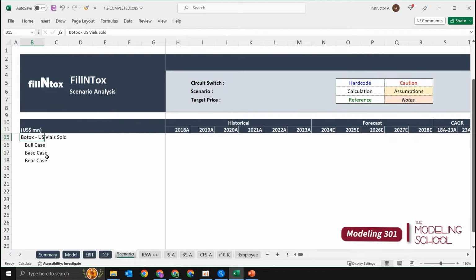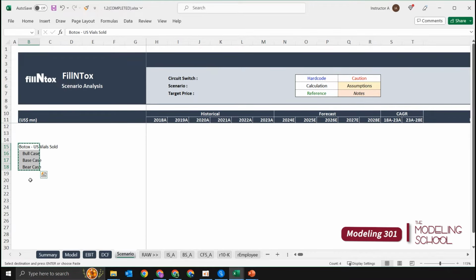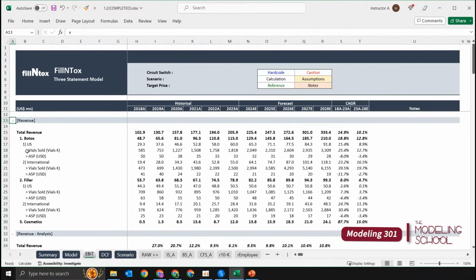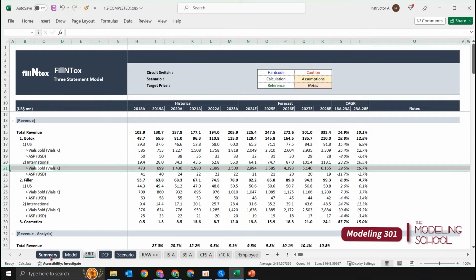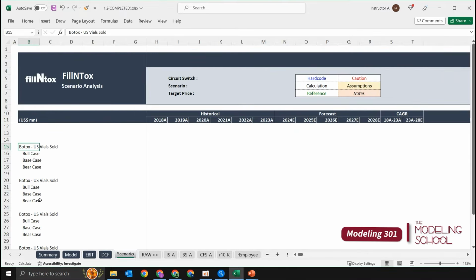And then we're going to make 3 more of these sets. So Control C, we're going to make 3 more lumps of these assumptions. Number 1 is going to be Botox US vials sold. Number 2 is going to be Botox International vials sold, so you replace US with international.